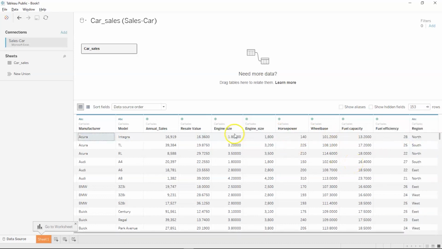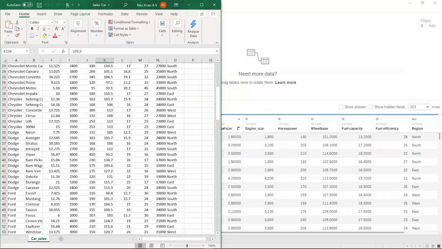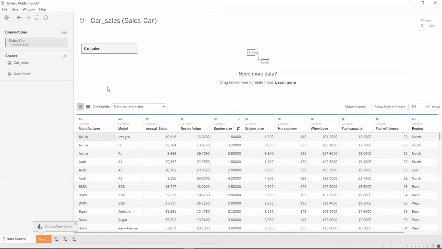So the region, manufacturer, model, annual sales, resale value, engine size, another engine size. Okay, this was a problem. When you look at the engine size here, this is the actual engine size from the original dataset. It is represented in liters.